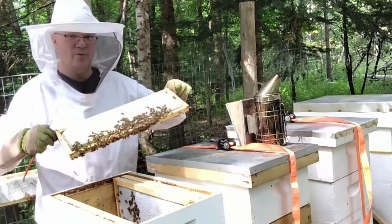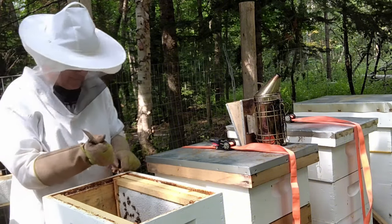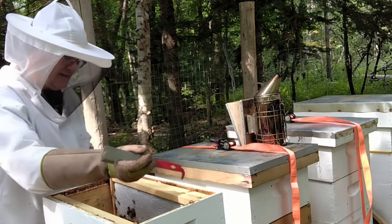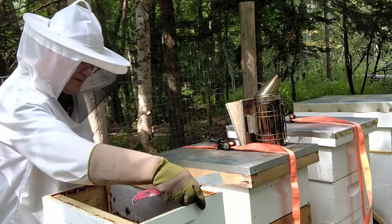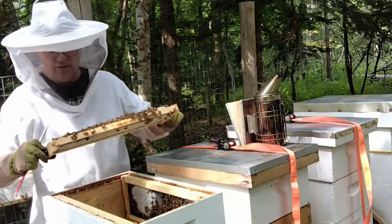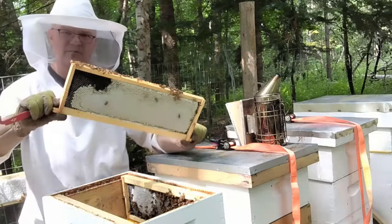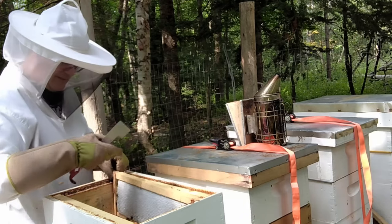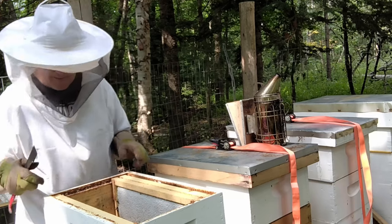All right, the missus has spoken. We're going to take this one. And it's possible these frames are drawn out in such an inconsistent way. I've heard different things about different bees and their preference or disdain for plastic foundation. And sometimes they don't draw out plastic foundation as well as others. But I'm by no means an expert, so I'm not exactly sure. But it does kind of stand to reason that there's some corners, not the whole frame, but like the corner of that frame, it's not drawn out.